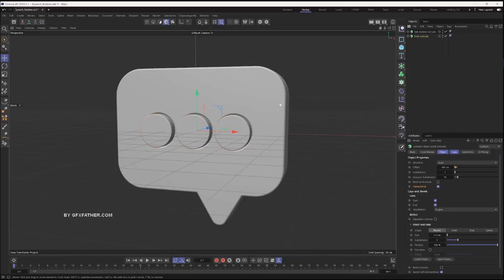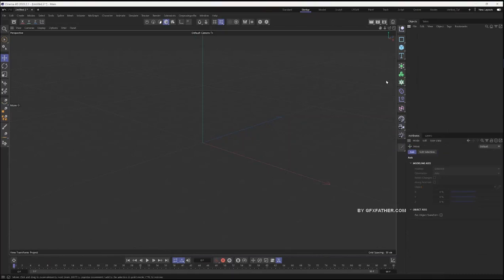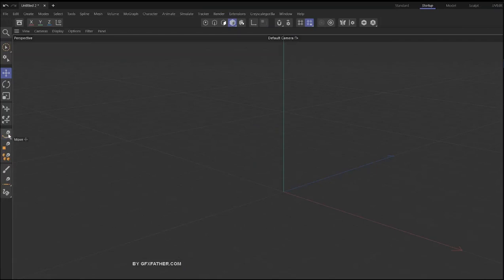Right, so I just opened a totally new project because what I want to do is demonstrate how you can create splines other than using just these pre-made spline objects. Just like in Illustrator or Photoshop or After Effects, all of the Adobe things, they have their own pen tools, and so does Cinema 4D. It's got its own pen tool, and it acts very similarly to how the pen tool works in all those other Adobe software. So you can find the pen tool right here.